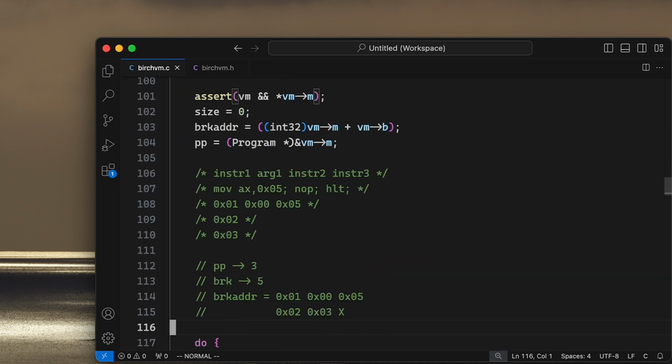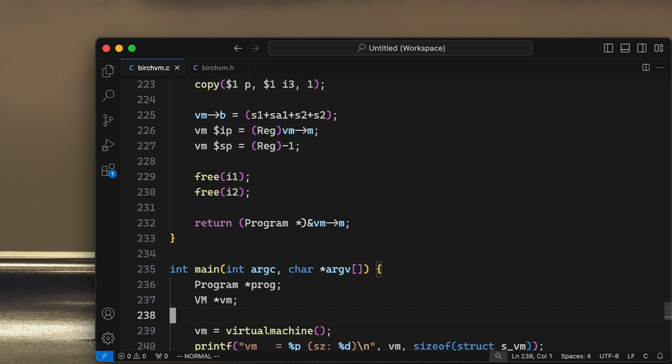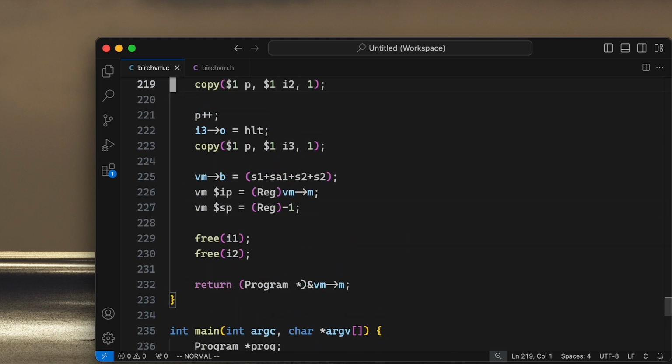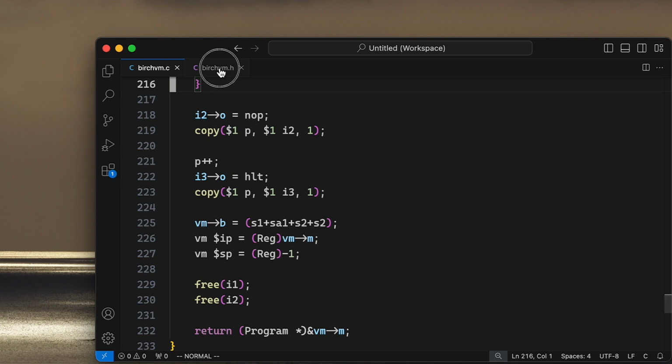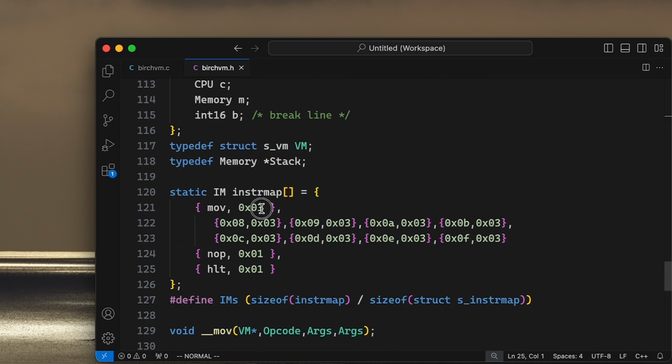And let's also update our example program because it's not correct at the moment. Or maybe it is actually. Let me double check one thing. Yes, we need to change this 3 right here, because now we're starting at 8. No, the move is 8, so we just need to remove this one.